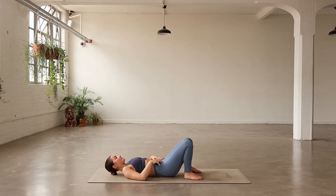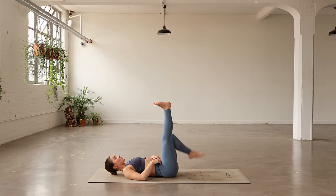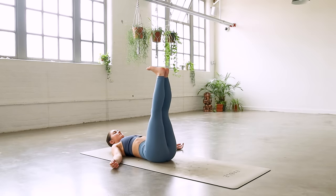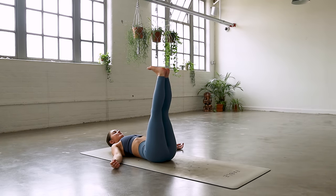Keep your back flat to the mat, lift both legs up, so that your feet are in line with your hips. You can relax your arms either side of your body. For those that would like to take shoulder stand, that's also an option here.